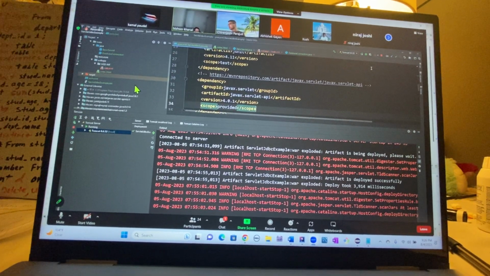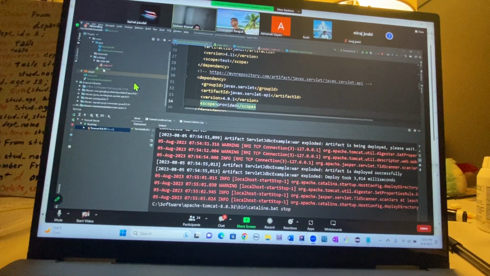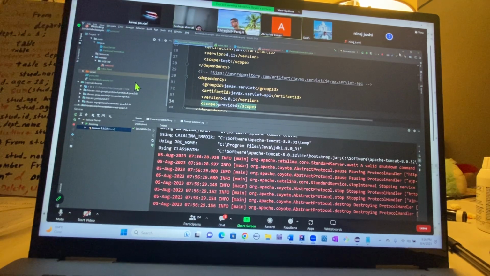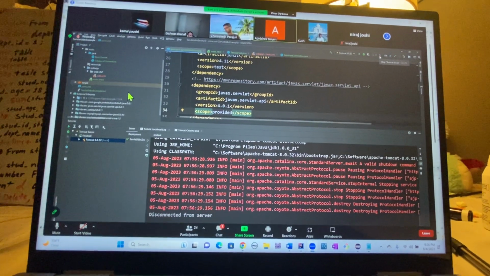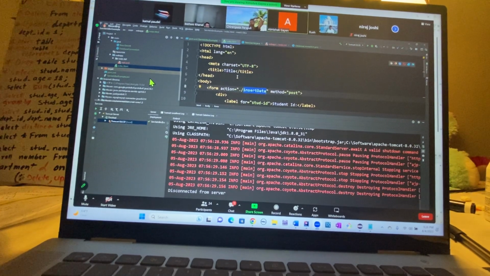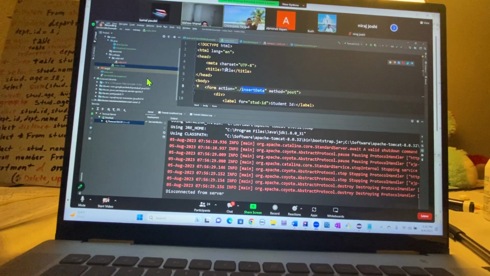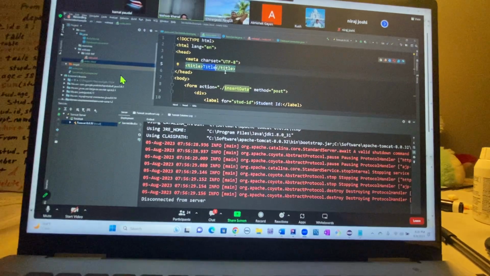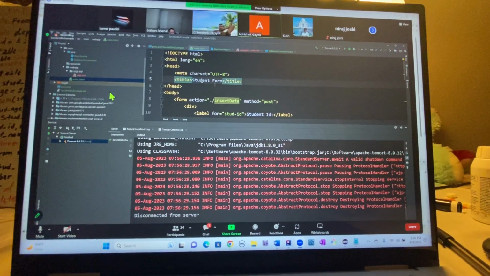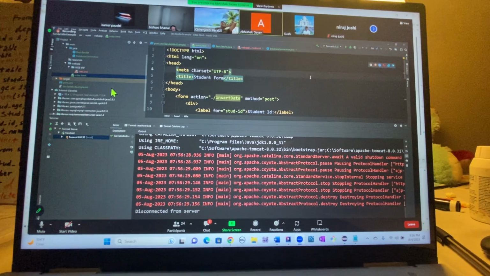Everything should be cooperative. If one thing is not cooperative... What do you mean cooperative? It means everything should match up, like everything has a logic. So by default, this will load. Everything is like by default HTML, index.html should load.